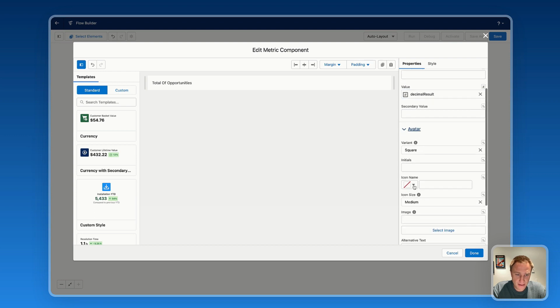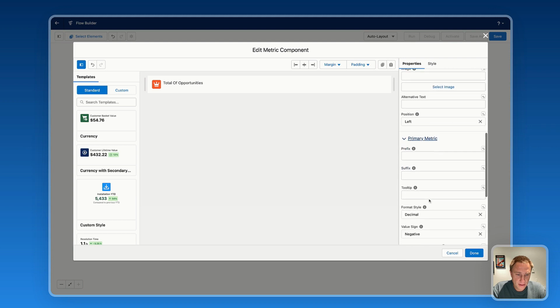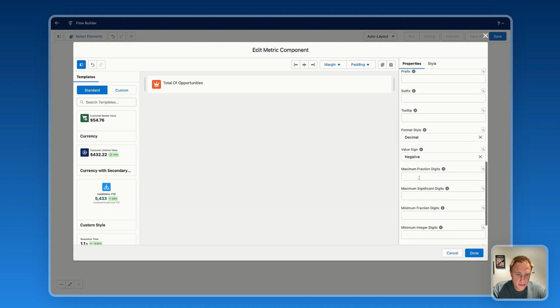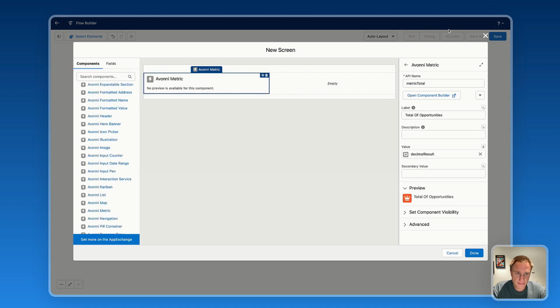Let's add an avatar. Primary metric. You have various format styles. Here it's decimal, that's perfect. Great. Just done for the first metric.